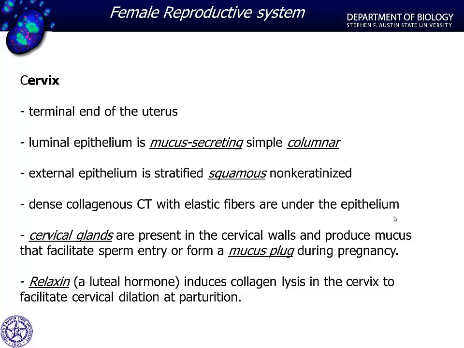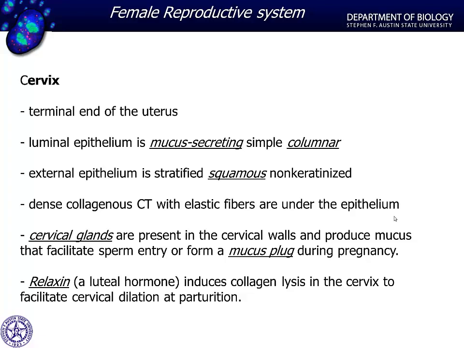Now, the terminal portion of the uterus, the cervix, is going to have epithelial cells that produce and secrete mucus. Now, this mucus is going to serve different roles. First, the mucus is going to assist in the movement of the spermatozoa into the os of the cervix, out of the vaginal cavity, and into the uterus itself. However, during pregnancy, this mucus increases and thickens and becomes a plug that's going to plug the uterus to help protect the developing zygote and expanding uterus from any pathogenic attack that's coming from the outside.